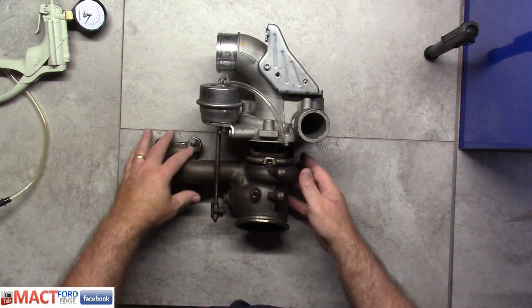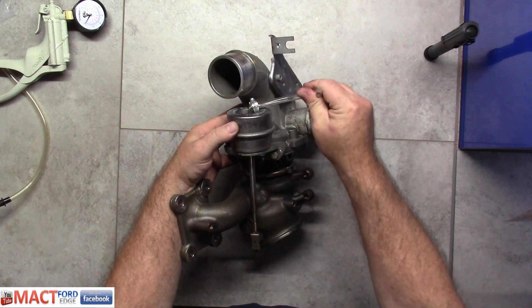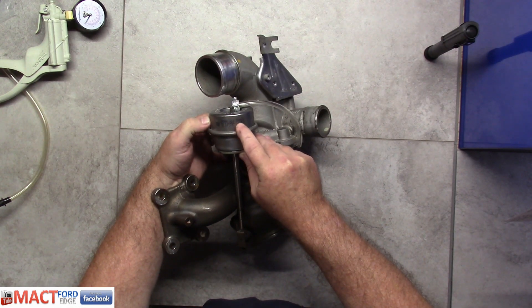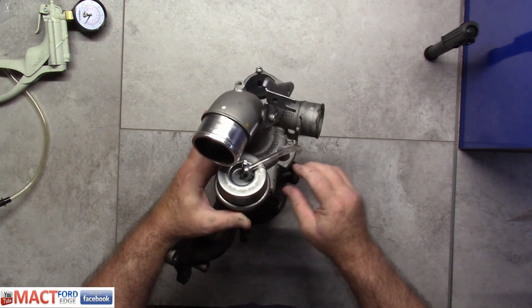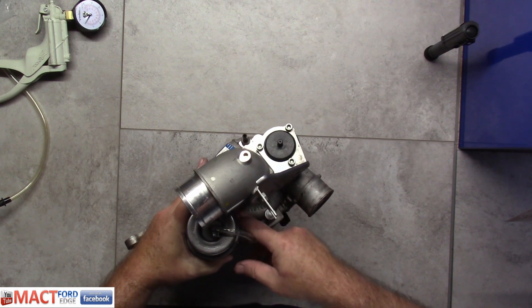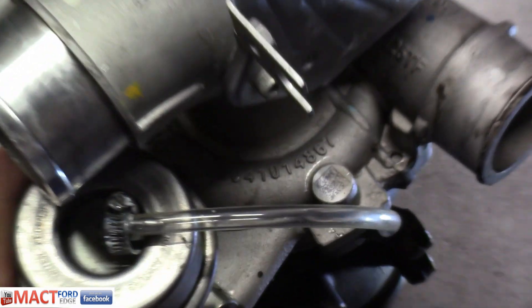Now we want to take a look at some things we ought to find out. This here is the vacuum solenoid — I don't know the official name of it, but it works on vacuum. That's why I have this hose and clamp on here, because we're going to test the vacuum on it. We have an EFFBE unit, number 02305015 with additional numbers. It looks like it's all in German or something. This is definitely made for Ford in a foreign country. Let me zoom in to see if we can actually see the Ford Motor Company parts numbers on here.